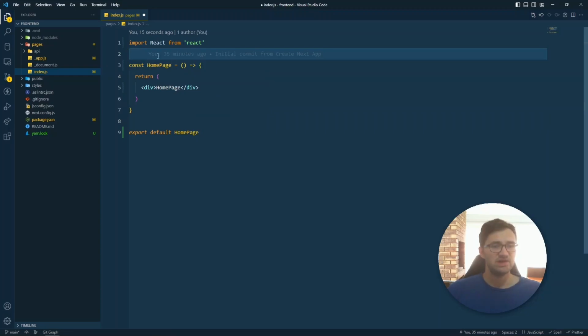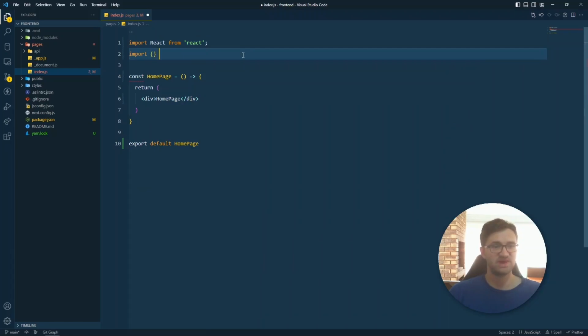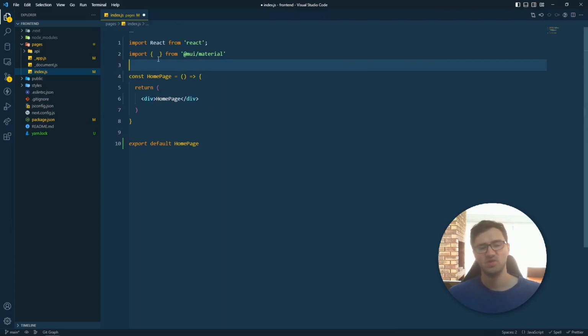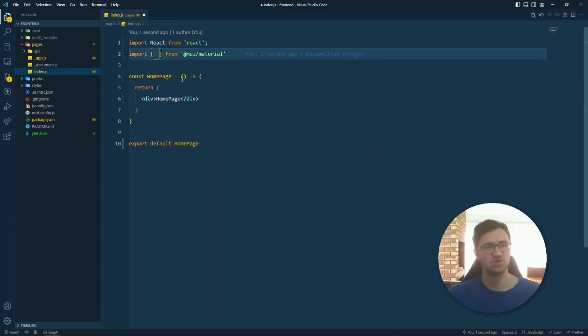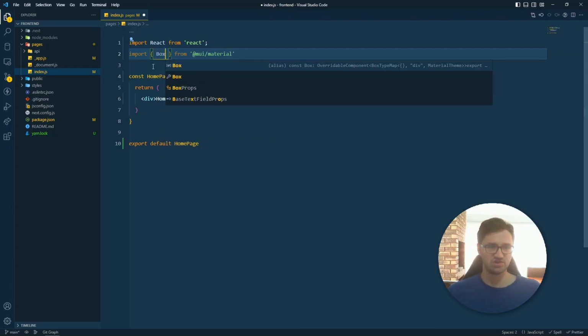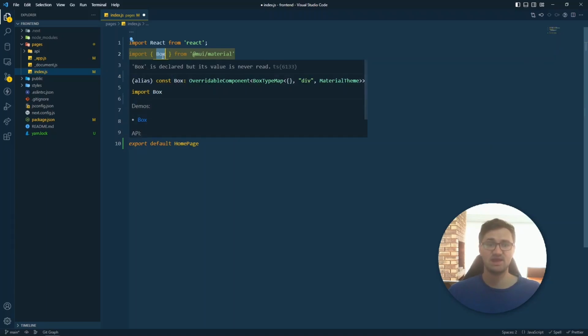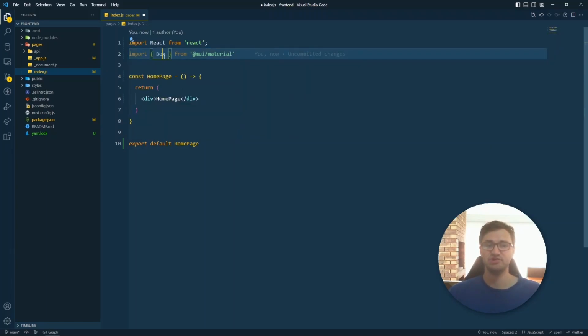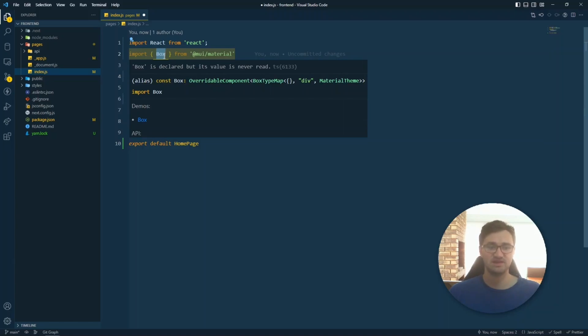Okay, so from here, let's actually start using Material UI. So if you want to import the most basic element from Material UI, this would be a box. And this would be considered a div. So here we can see we're using an HTML div. But when we use Material UI, you can mix it with your normal HTML tags. But it's preferred to use only Material UI straight through, so that it makes it easy to understand and customize when using Material UI themes and breakpoints and stuff like that.